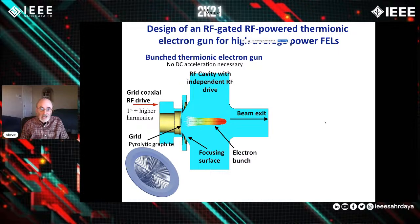So we've basically gotten rid of the high voltage bias on the gun, which is an important limitation, because you want to accelerate the electrons as fast as possible to get good emittance, but there's a limit to the high voltage you can apply to the gun without the gun breaking down. In fact, our original gun runs at DC high voltage, or in our case, 15 microseconds high voltage. If you up that too far, you simply will break down the gun. But you can put much higher RF fields on the gun than DC high voltage fields.